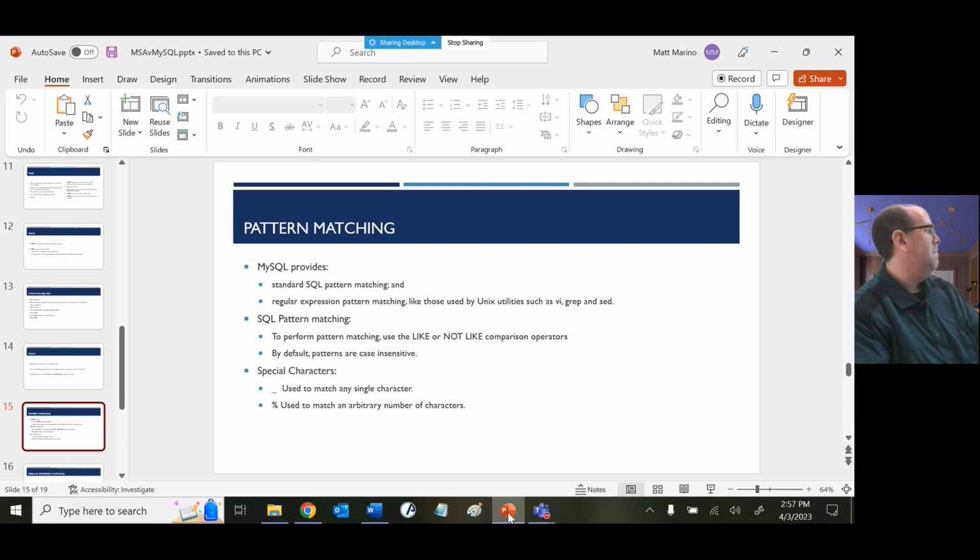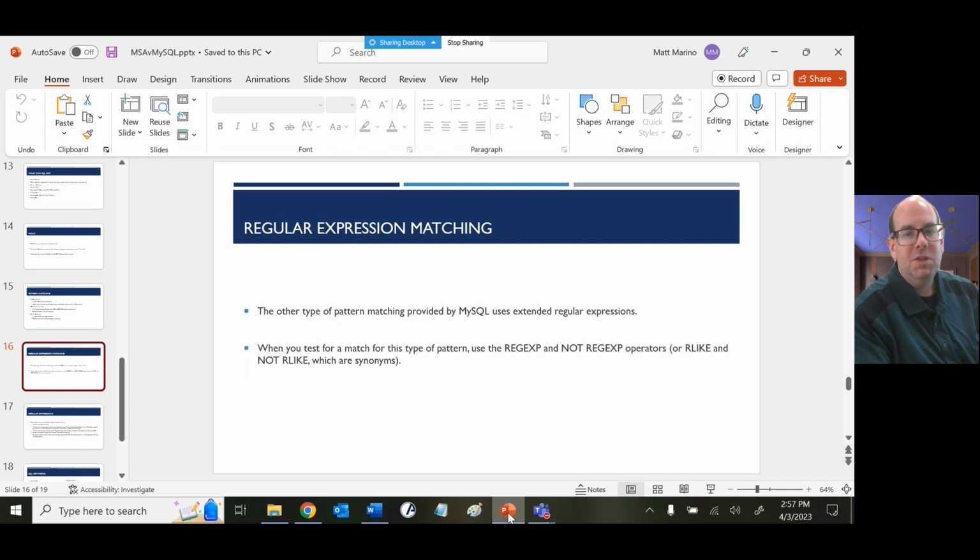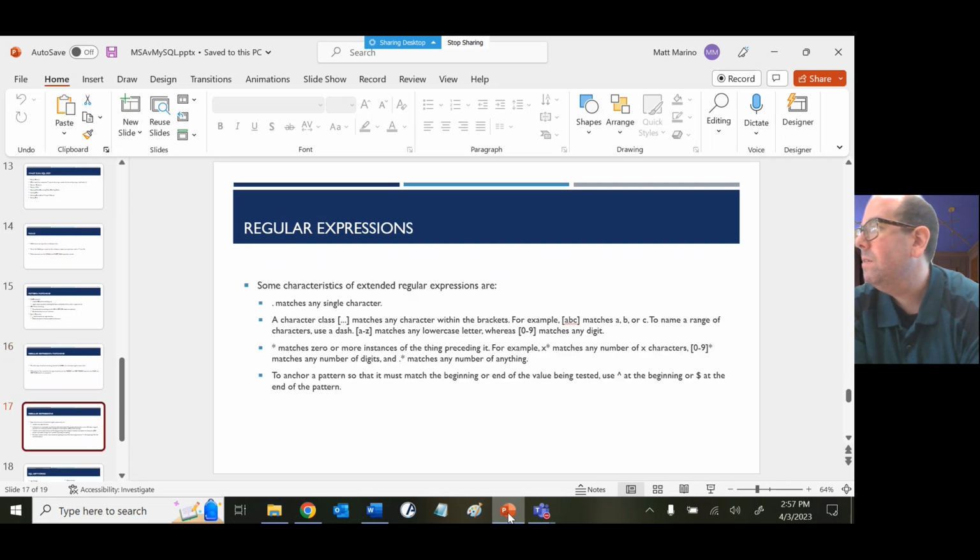Then there's also pattern matching and special characters, which you guys saw. We did it in Access with the wildcard operator, right? Then there's regular expression matching, like, not like. We also did that in Access.